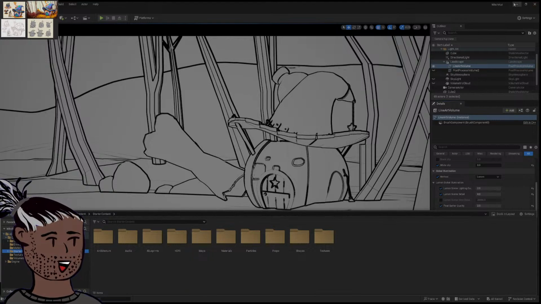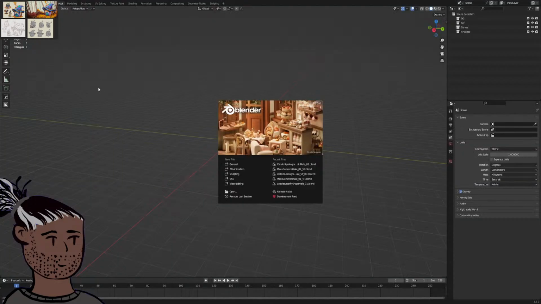So first let's export the grass meshes. Here, close this, export the grass mesh.